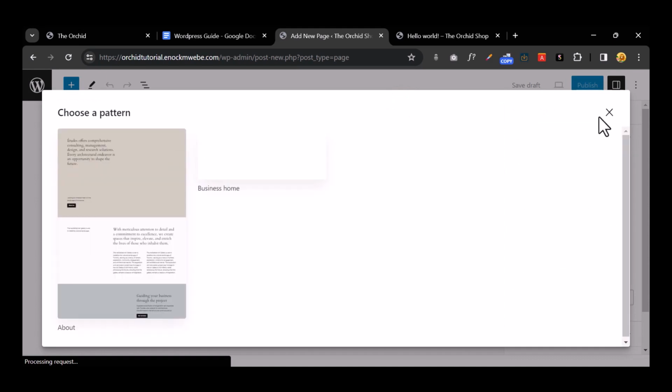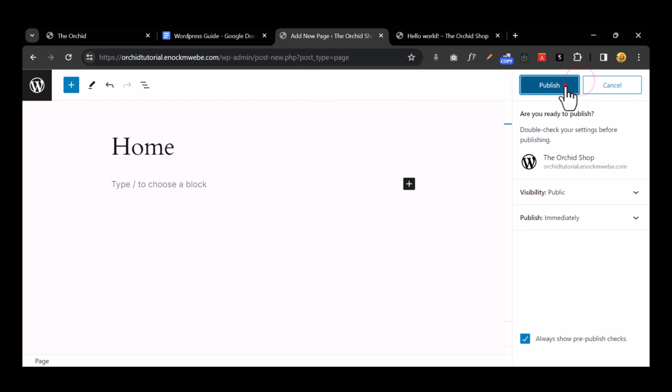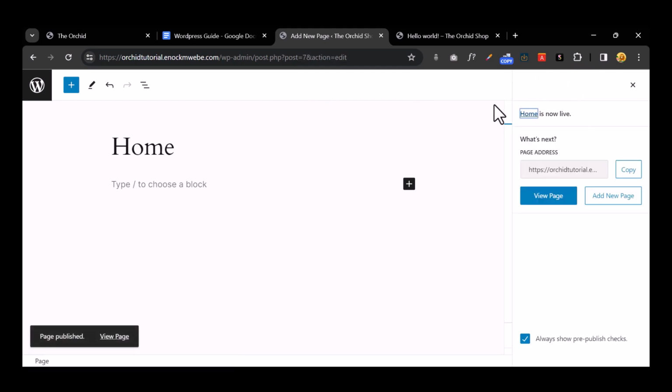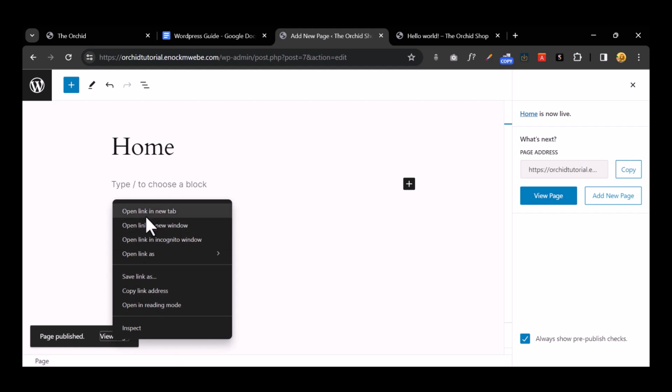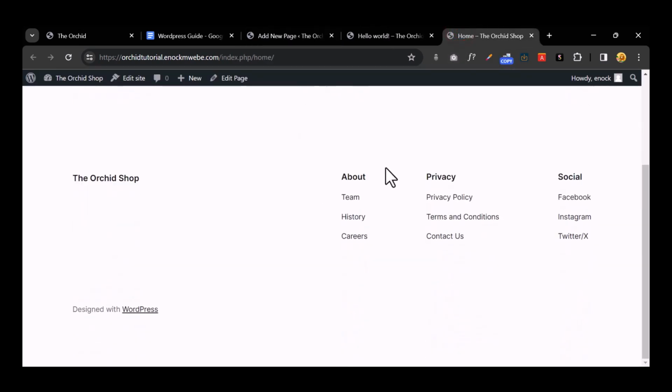So I am gonna close this and I'm gonna call it home, and I'll click publish and publish again. And right now I can even click on view page. Though you don't have any content, it's gonna be blank. So what you're seeing right here on the bottom, these sections, this is called the footer section.